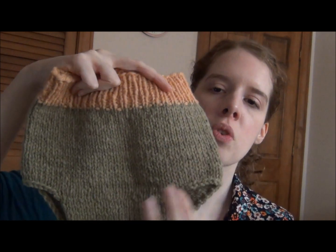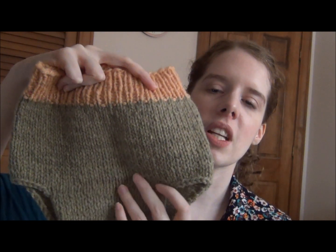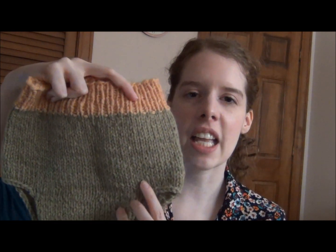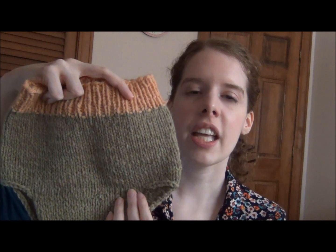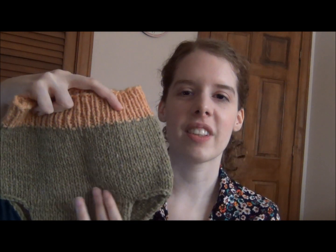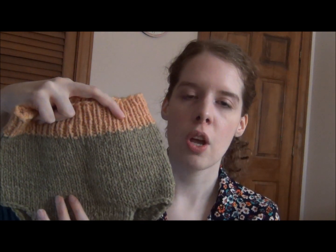Sometimes beginners get intimidated with the Kitchener stitch, but honestly it's one of those things in knitting that once you start doing it, you are going to be so grateful that you learned how, because it makes such a beautiful, seamless, almost invisible seam. You could really never sew something and get it to look that invisible. And once you learn how to do the Kitchener stitch, you get faster and faster at it. So as a beginner, if you're first working the Kitchener stitch, don't get discouraged if you don't fully understand it, or if you're doing it really slow, because that will change.